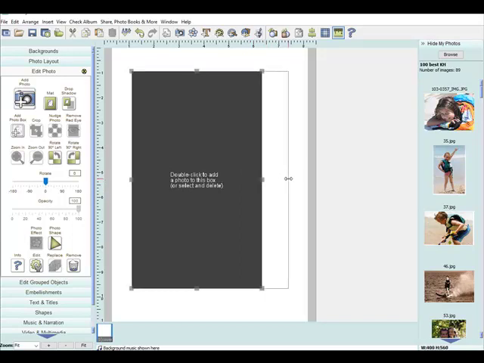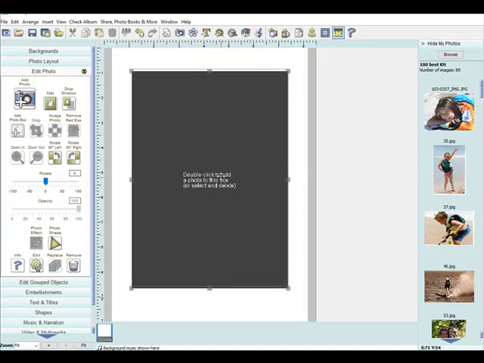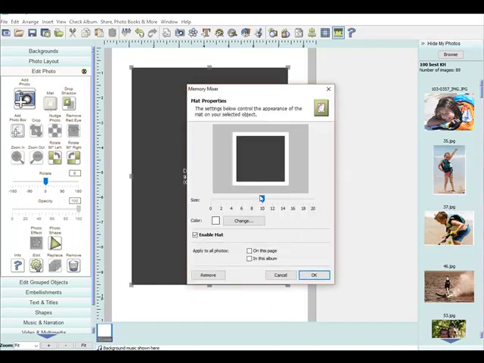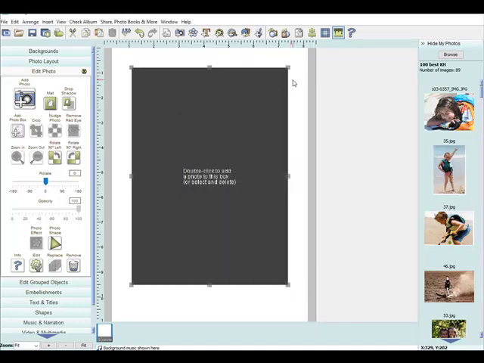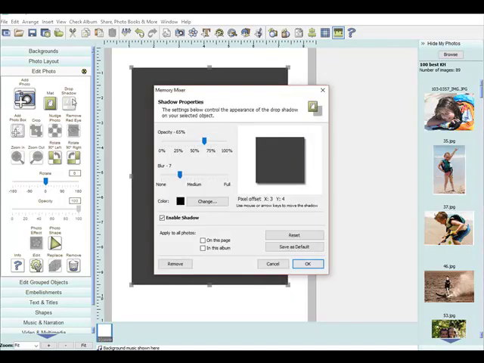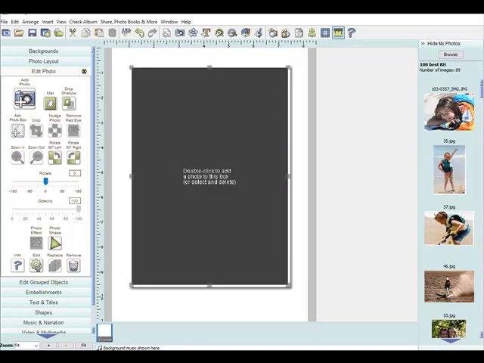So maybe I really want the front to mostly be a photo, and then I'm just going to leave a Christmas message below. If I wanted to add a matte to it, I could come here, select the matte size. I could also change the color, say OK. I could add a drop shadow too if I want to add a little dimension to my card. And then if I want to add a background, just like if you're building an album, you would go ahead and select your background. And then you could drag your card in.